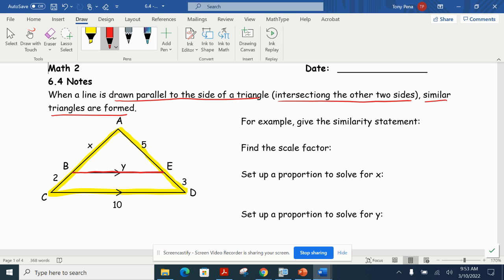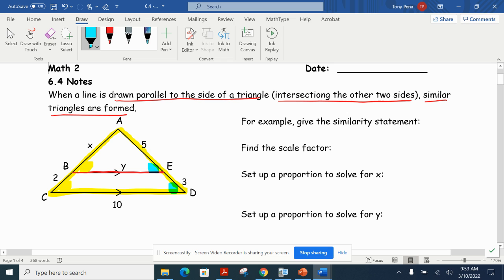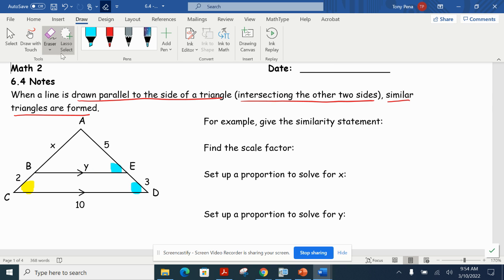Okay? And it's similar to what we just talked about with the one that Maya had asked about. These are corresponding angles right here. This angle corresponds to this angle. So the small triangle's lower left-hand base and the big triangle's lower left-hand base have to be congruent. This is a corresponding angle to this guy. So those are congruent. And then this angle is actually shared by both of them. So through the idea of angle, we can definitely know that these are going to be similar triangles. Okay. All right. It says, for example, give the similarity statement of this over here to the right-hand side.